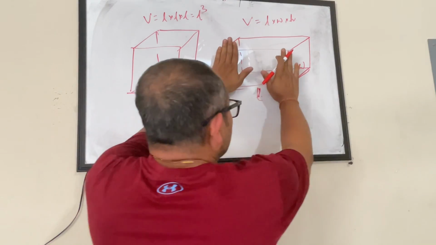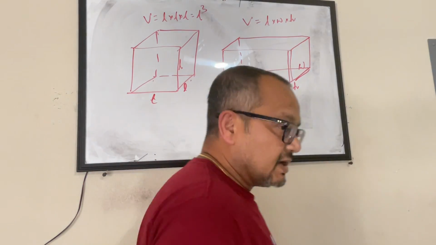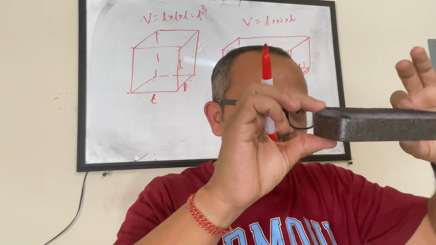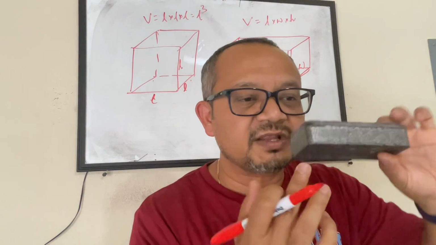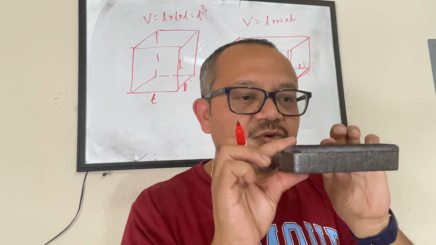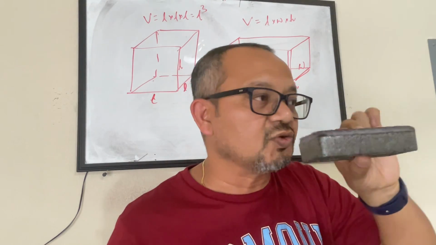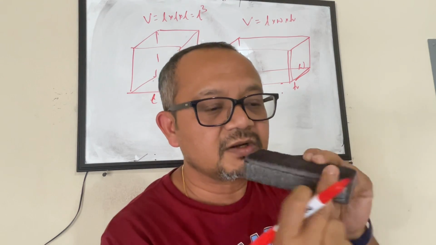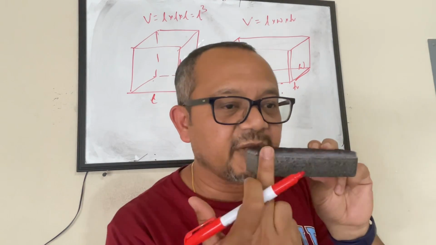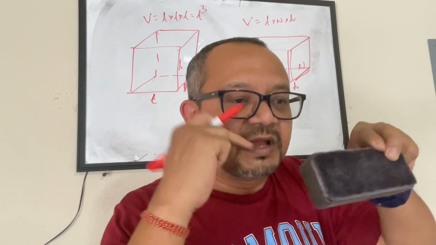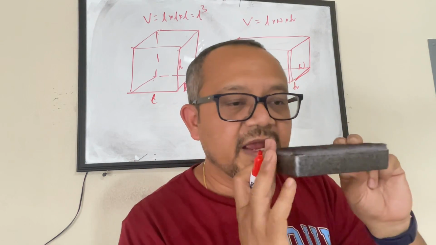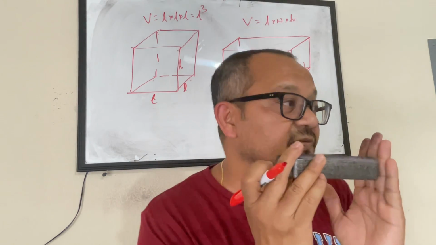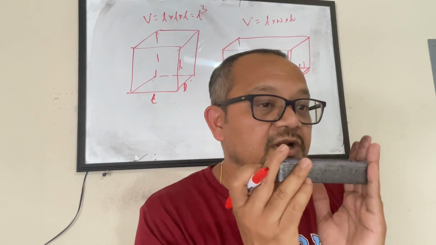So if you look at the surface area, visualize this. Let me give you an example. This is a classic example of a cuboid. This is length, this is width, and this is the height. If you want to look at the surface area of a cuboid, you are essentially looking at 6 surfaces. This one, same as this one, the back of it. This one and the opposite side, same. And then this side and the opposite side. So essentially you are seeing 3 pairs of surfaces with equal area.